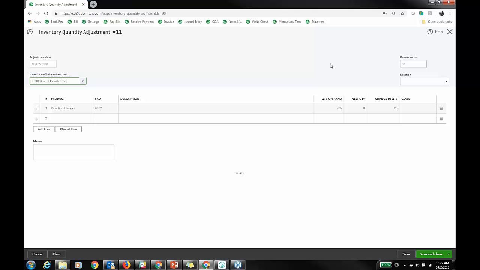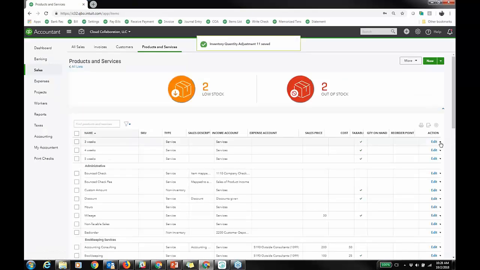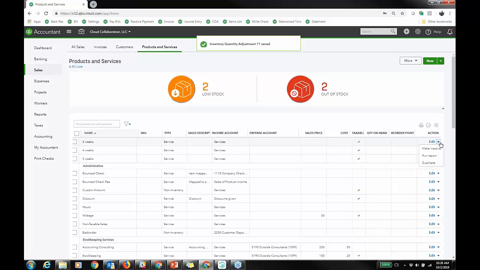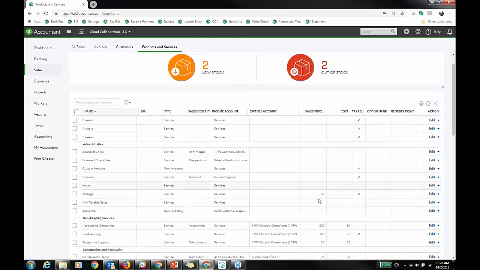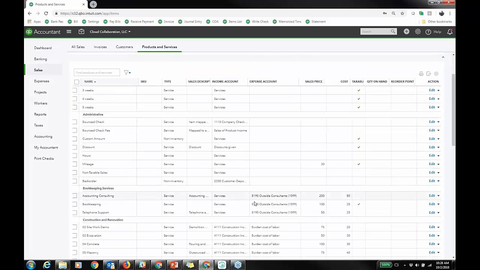Or maybe another account you might like. Maybe you're crediting income or something like that. But anyway, you can make quantity adjustments. They're their own transaction type. Right? And you can do that by clicking the arrow in the action column as well. There'll be an option in the item, well, for items that you can adjust, inventory items, you can do that.